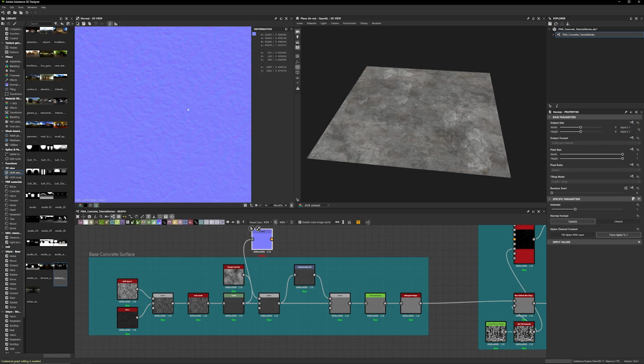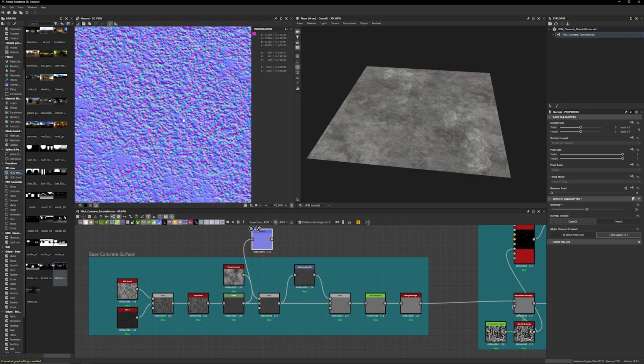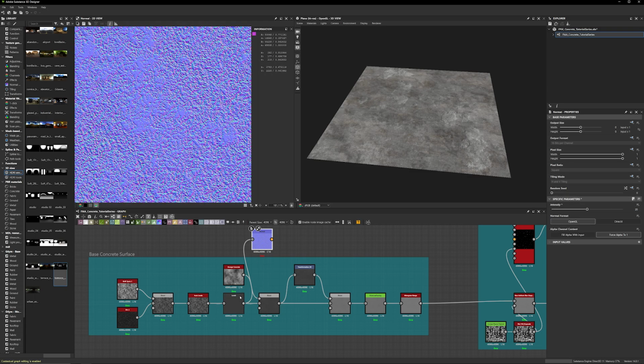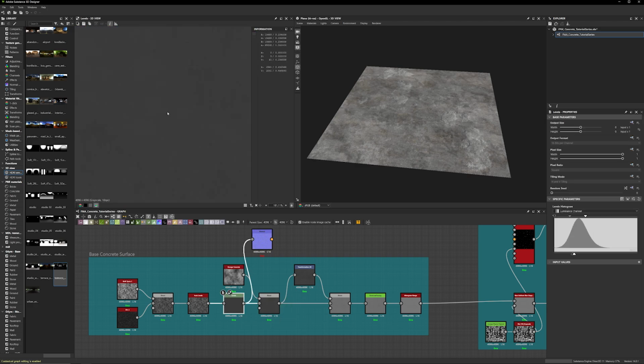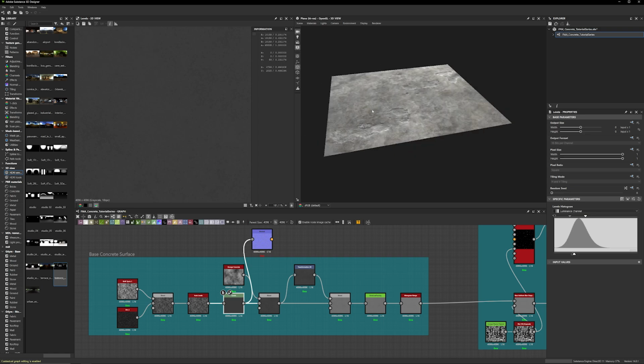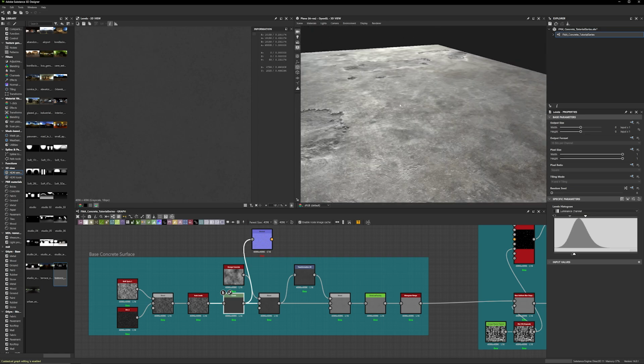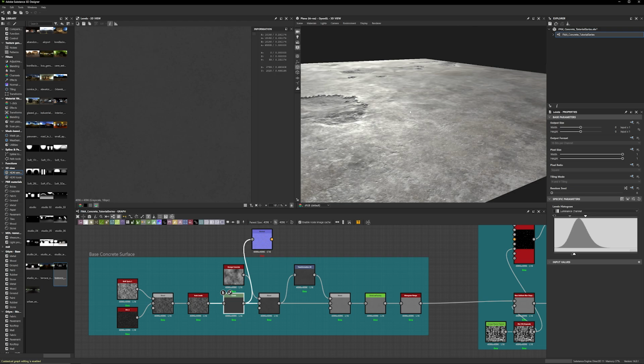Even with an intensity of 1, you can already see the noise here. Let me just increase this real quick. So there is a lot of noise happening, but for our height values, we want to have a certain baseline that is even in values, because the displacement on this material is not really affecting our base concrete too much, just ever so slightly.